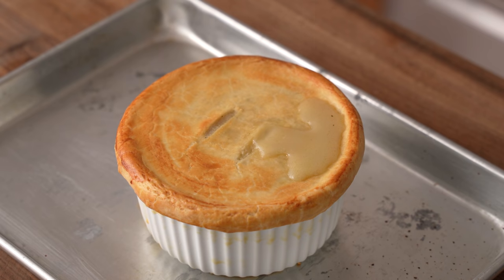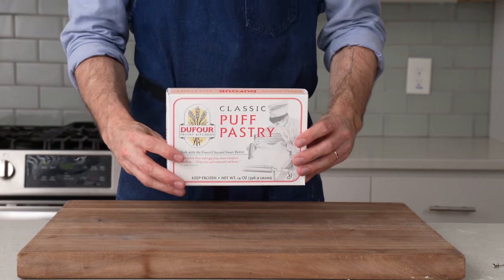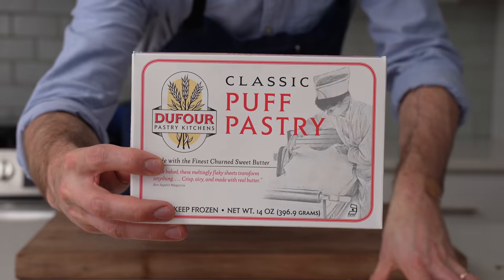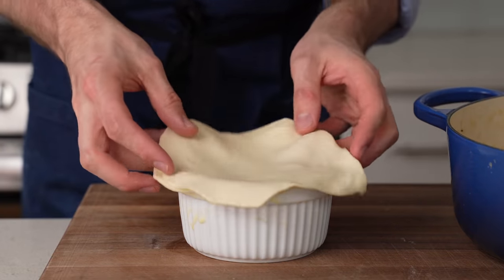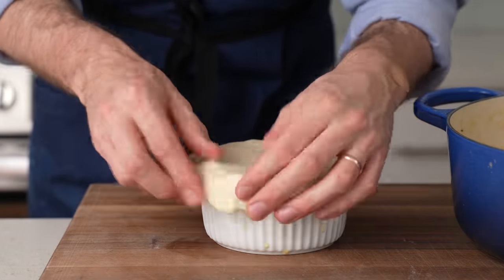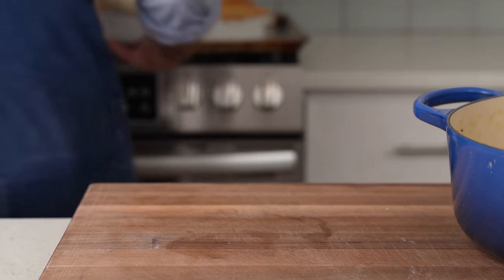So quickly, let me address the other main option for topping. I'm talking about store-bought puff pastry, of course. There's no shame in taking this approach because it's far easier than making and rolling your own pie crust, but for me, it just doesn't hit right. I wish it did because it's very easy to just pull out of a box and press onto a ramekin.